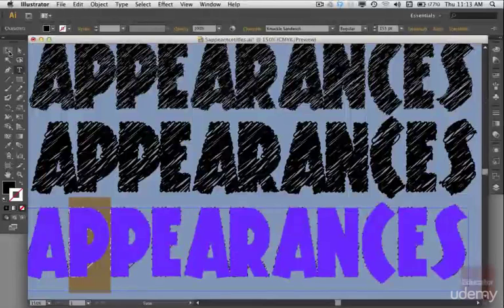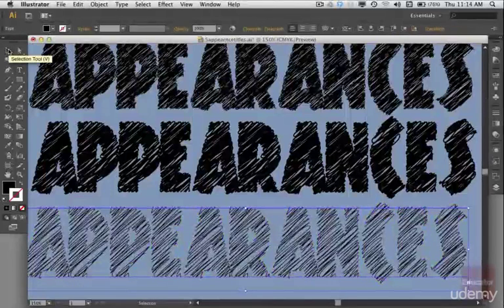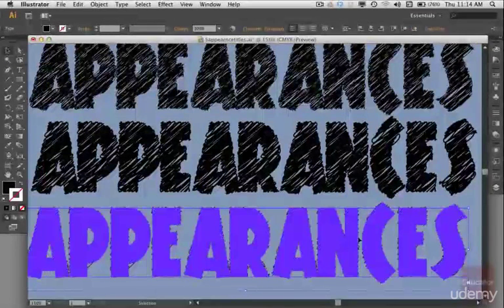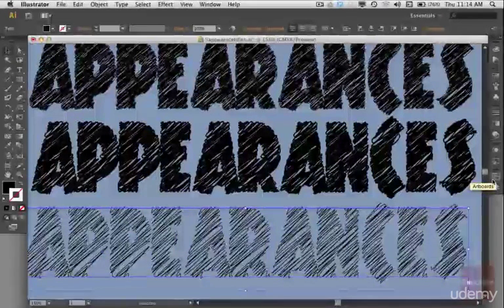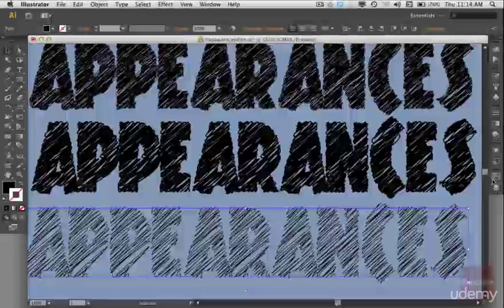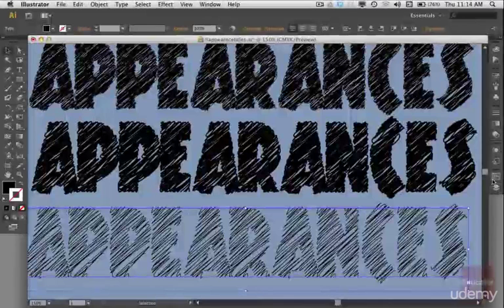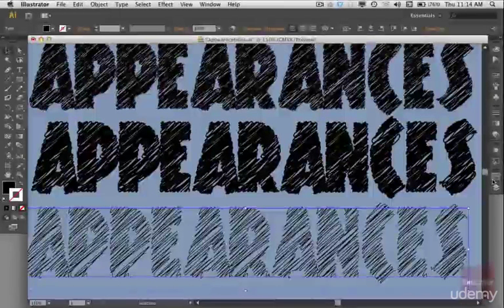Okay, so I have 3. The bottom one is very light and loose, so it's a nice scribble. So I won't hover over it. Let's just go from the bottom up. The middle one is very dense, so that's a heavier scribble line that I created. And the top one has a medium type. It's in between both of those. So you can change the density with the settings that I set to show different types of scribble.